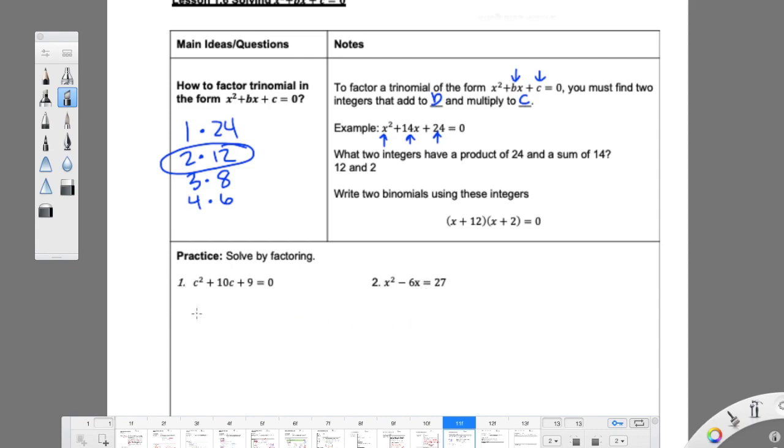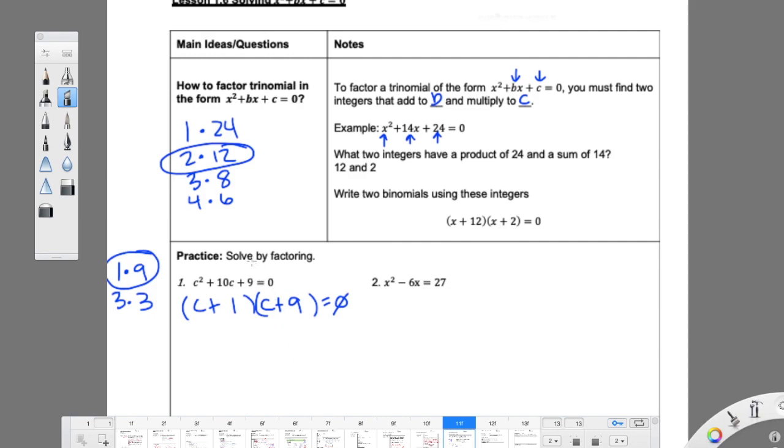So we have our pieces here, and I like to write it out so I already know. Since I have c squared, I know it's going to be c and c. I already can fill those in. It's plus and plus, so I can go plus and plus. Now I need to look at what factors of 9 are going to add up to 10. So I have 1 and 9, and then I can also break it down in another way, in this case only 3 and 3. So the only ones that are going to add up to 10 would be 1 and 9.